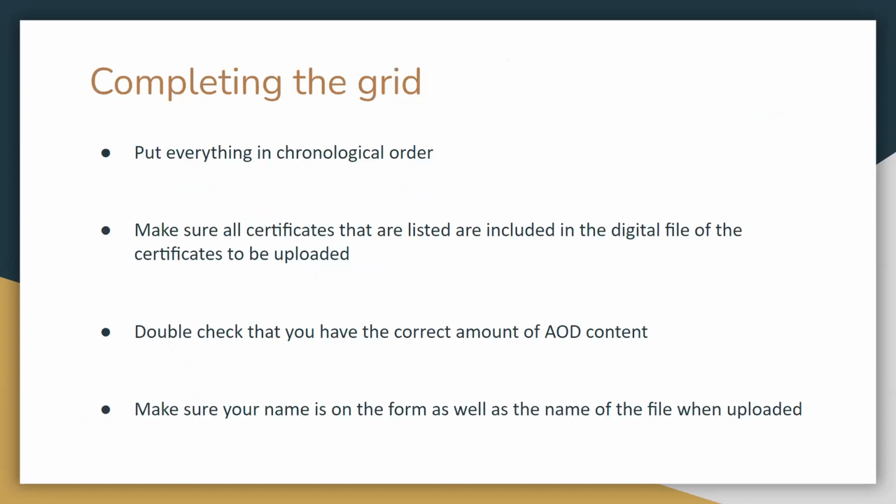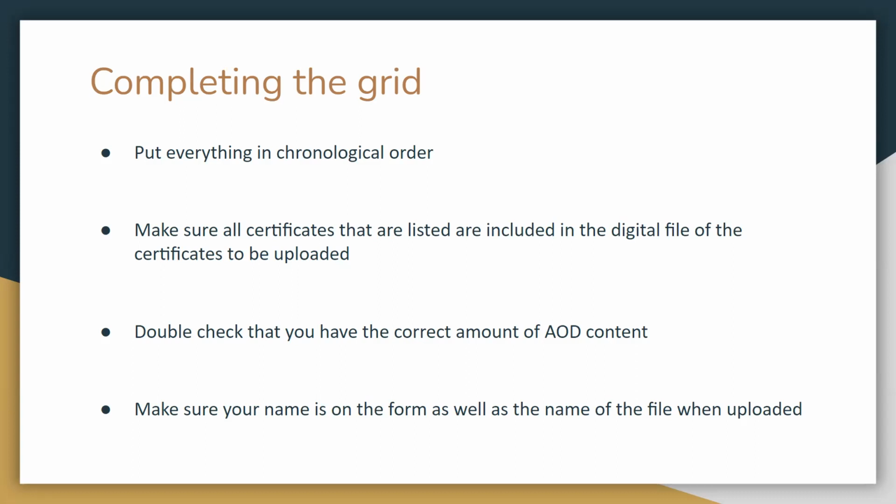So we've got our sloppy copies done. We've got all of our trainings on the grid. We finally got enough in each content area, so we're all good to go there. We've checked it, made sure that at least half of the hours are within the last 5 years or 2 years, depending on the degree or the credential you're going for. And we've also checked to make sure that we have the right amount of alcohol and drug prevention content.